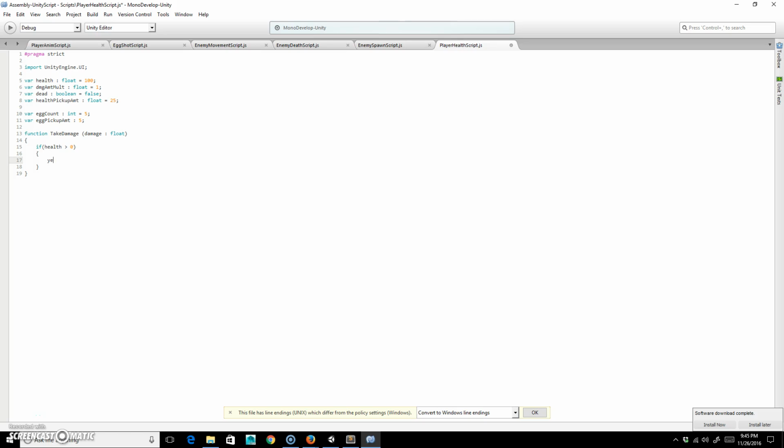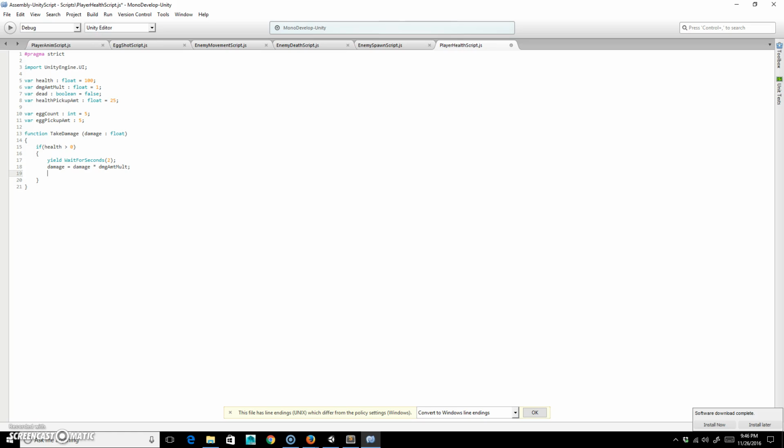So what I'm going to do first is just do a yield WaitForSeconds, and we'll just wait 2 seconds. The reason being is I just want it to give a pause, so that it gives us time to work with that. So damage is going to be equal to damage, whatever the current damage is that gets sent to us, times the DMG amount mult, so basically times the damage multiplier.